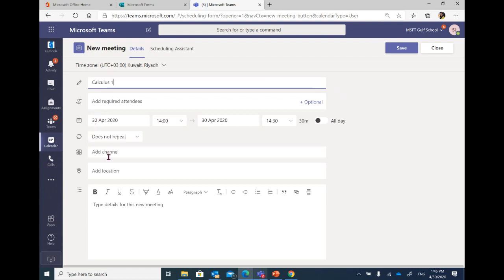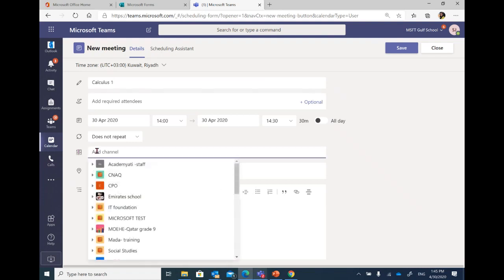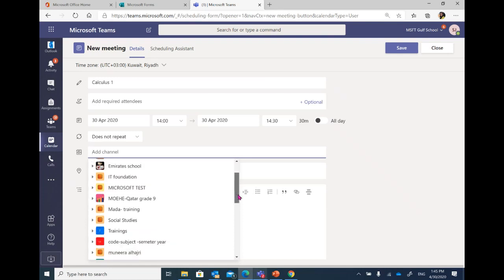And I have this tab here where I can add all the members of that team. So if you have any visitor from outside your classroom, you will benefit from this one. So you can add any guests. For example, if you need your student to interact with an engineer outside the Kuwait University, you can add them here. But specifically for interacting with your own student, you will go to this tab over here and you will see all the teams that you are part of.